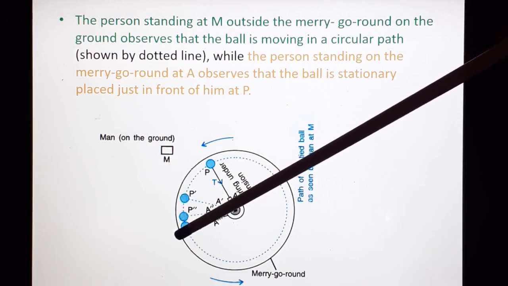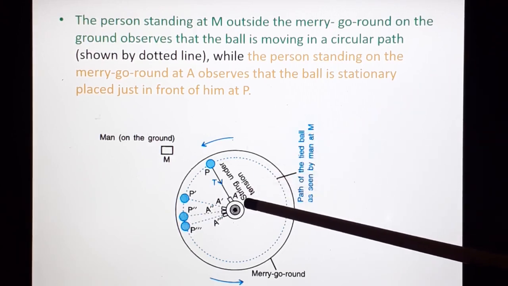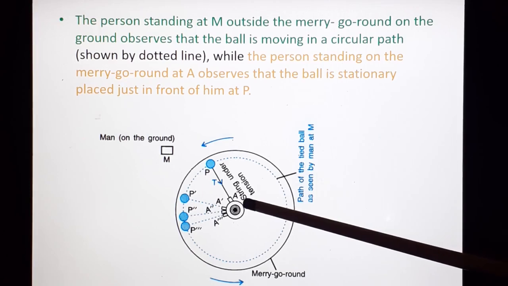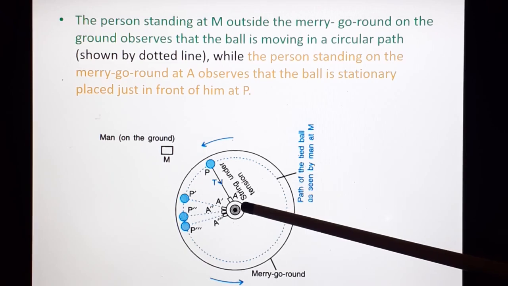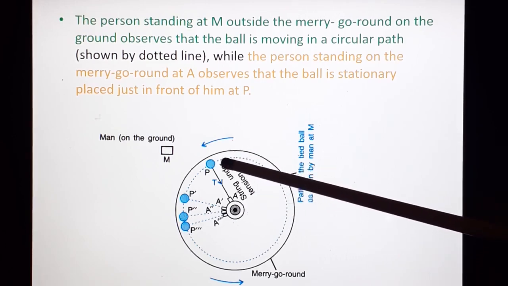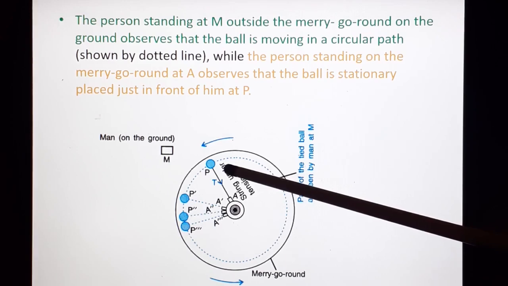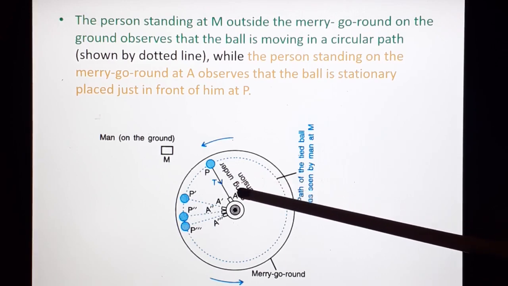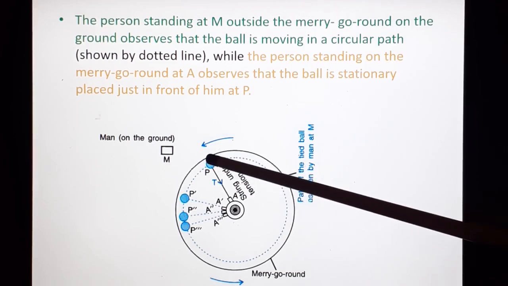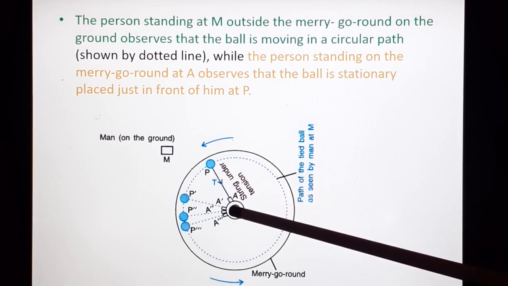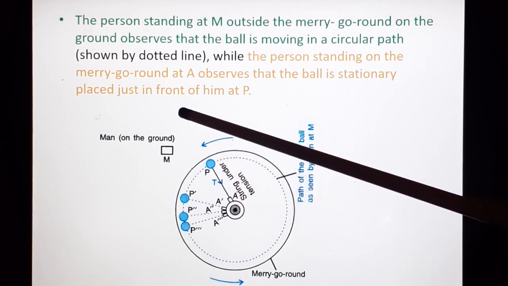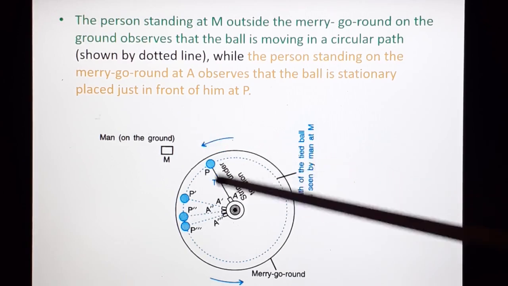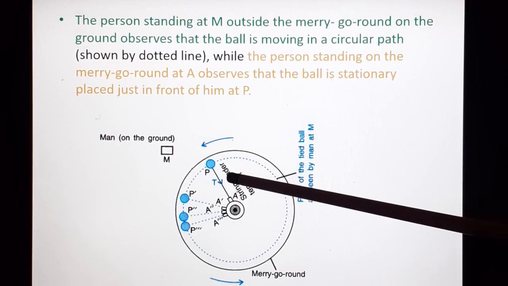It means for this person A, the bob is remaining at rest because every time it is in front of his face. His direction changes, and along with that the bob's direction also changes equally. So he feels as if it is at rest. Now in spite of forces acting on it, how can it be at rest? So from this person's point of view, there might be two forces acting: centripetal force, which is towards the center, and centrifugal force, which is away from the center. So both these forces are cancelling each other, right?